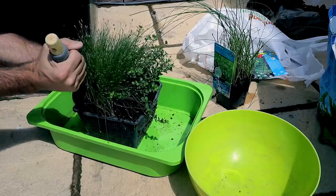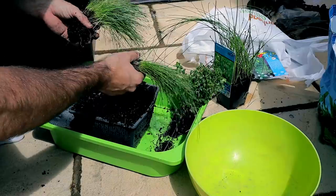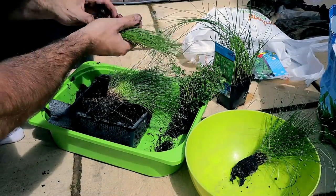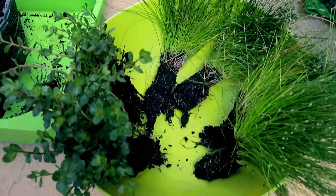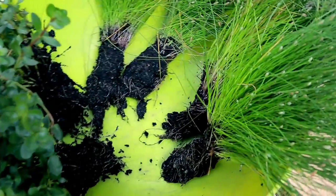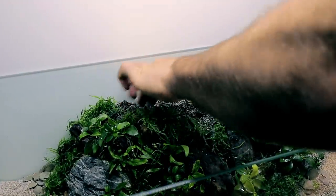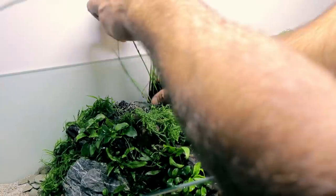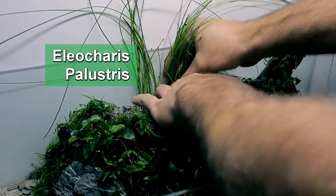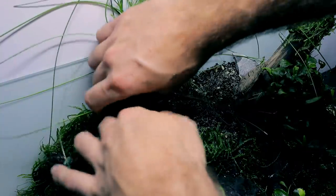And now it's time to prepare our pond plants. First of all, dig the plants out of the soil that they've been grown in. We then want to remove a lot of the soil, but not all of it. We still need some of that nutrients all around the roots. We can then make a little pocket in the soil that we've got in our tank and put the new pond plant nice and deeply in and pack the soil around it to make sure it stays upright.